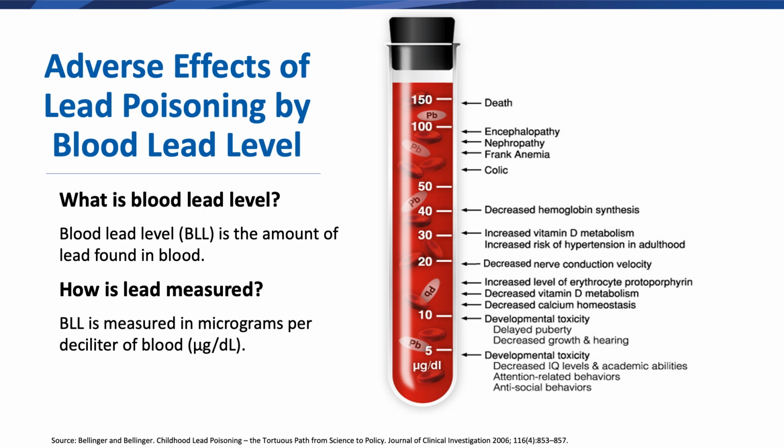Currently, the blood lead reference value adopted by the Centers for Disease Control and Prevention in October of 2021 is 3.5 micrograms per deciliter of blood. This value is used to identify children ages 1 to 5 whose blood lead level is higher than most. However, intellectual deficits, including reduced academic performance and challenges in achieving success later in life, may be observed among children with even lower levels of exposure. A graphic showing a test tube of blood marked to show the amount of lead in the blood associated with harmful effects from developmental toxicity at 5 dL to death at 150 dL.